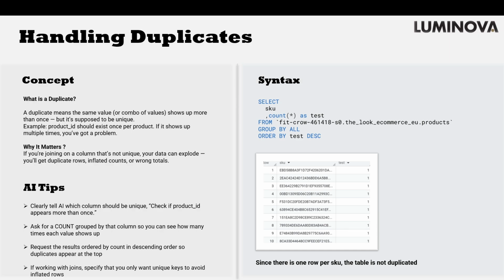So to summarize, duplicates matter because they break your joins, inflate your results, and create misleading insights. By grouping and counting, and by ordering the results to spot problems quickly, you can control for duplicates as part of your workflow. This step may feel small, but it is a cornerstone of data quality control, and it ensures that the queries you write afterwards will actually return the truth instead of noise.